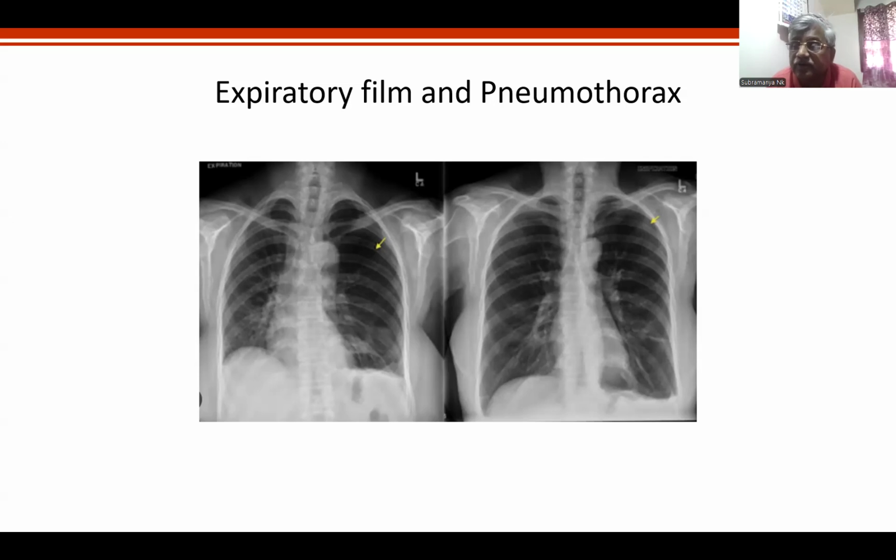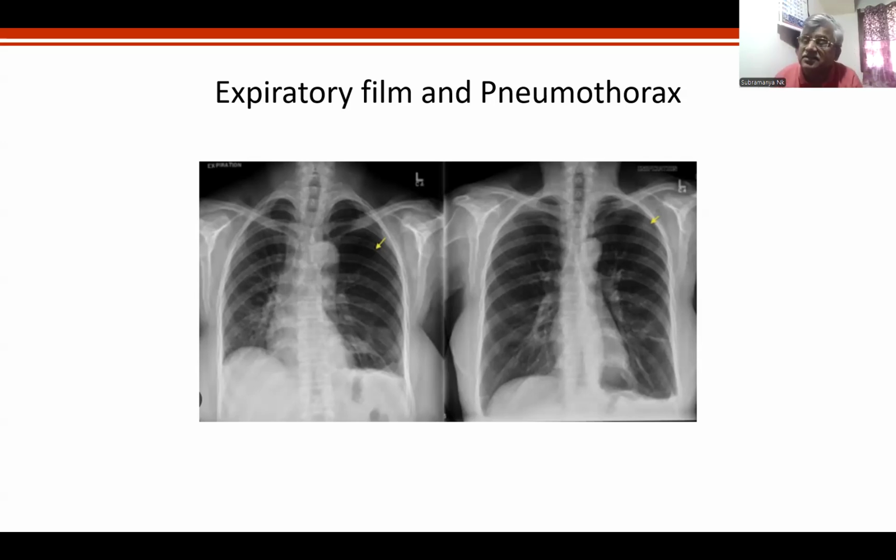This is very, very important in clinical practice. I'll just show you here the lung margins. Can you see here how lung margins can be better seen? This is a good inspiratory film, and in an expiratory film, you can see the lung margins better. I'm sorry for the film, but there is a thin line margin here, which you can identify only in expiration. And it's not just that the margin is seen better on expiration. It is also that the rest of the lung becomes a little dense. When there is a collapse of the lung because of pneumothorax, that lung becomes more radio opaque.